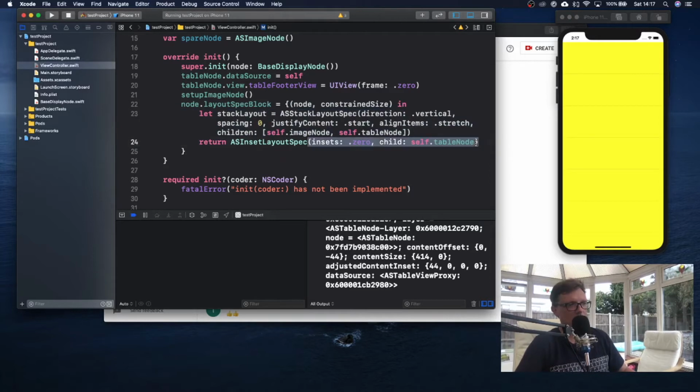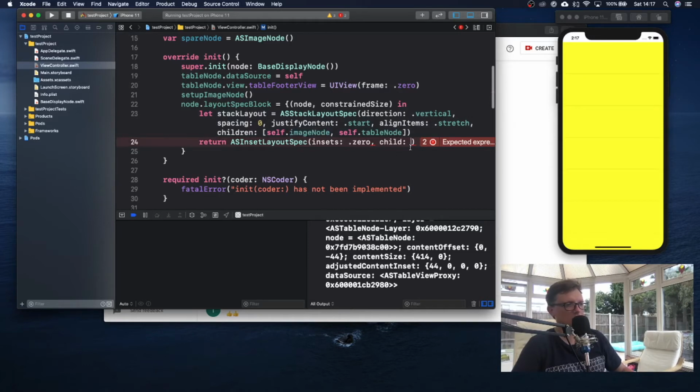But then, what people in the comments are trying to achieve is a stacked layout. So I've created a stacked layout. It's vertical, it's 0 spacing, the content is at the start, and we're taking all the available space. And then we've got our 2 children, which is an image node and a table node.